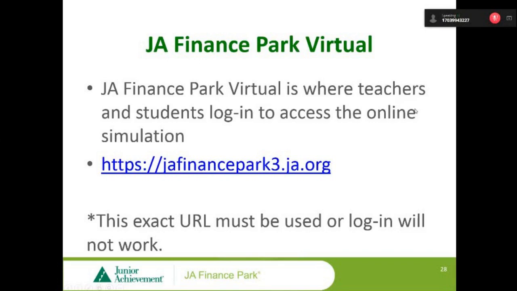You as a teacher will have access to the simulation as soon as you're registered, and your JA representative will send you your username and password. This is the URL that your program is going to need to use. You can access this anytime. You can get your classes prepared. Like I said, it's not going to activate your class until the first student logs in. I don't suggest giving the logins to your students until you finish the curriculum, because if they have all the information, they will go in. And it really is meant to be done after the curriculum pieces.